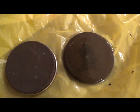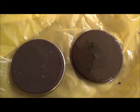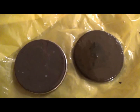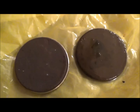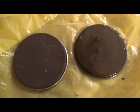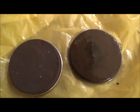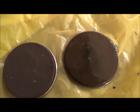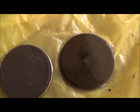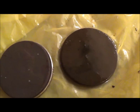So, yes, I kind of paged through the book. I didn't see really anything spectacular, except some of the misstrikes and that kind of thing, as far as booking it goes. But I do believe that this is going to remain mine. So now it's kind of up to me how I want to treat this coin.